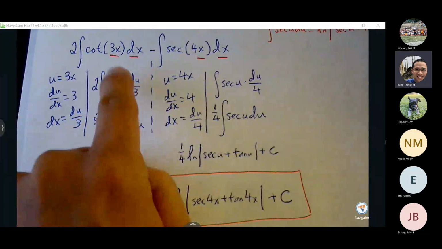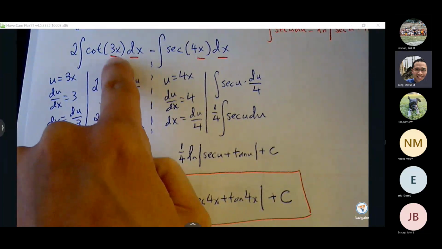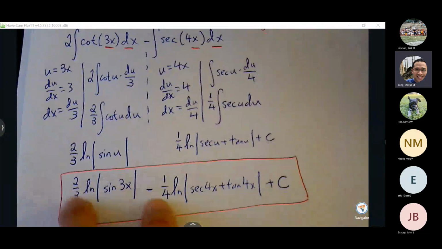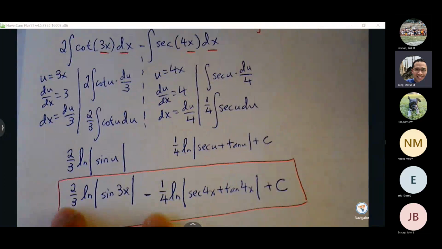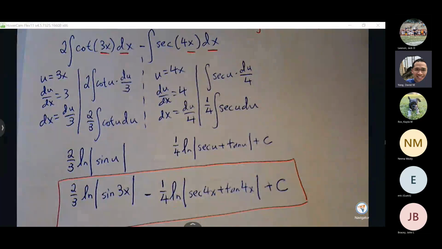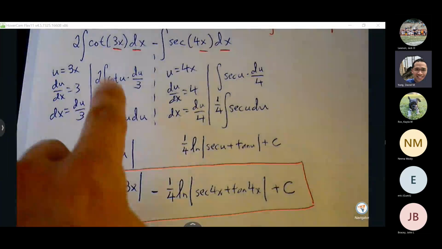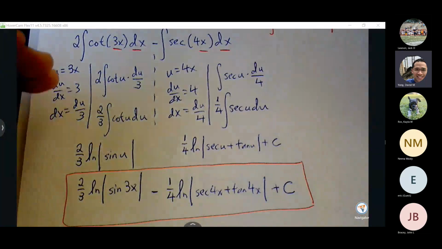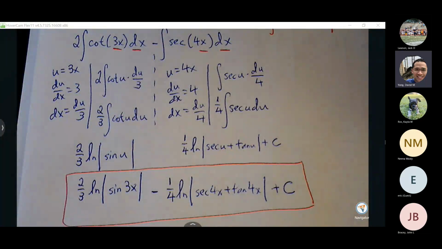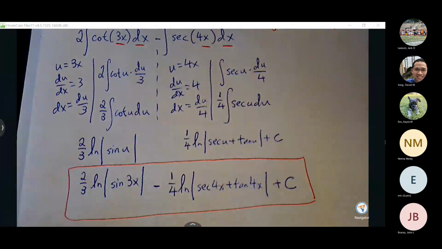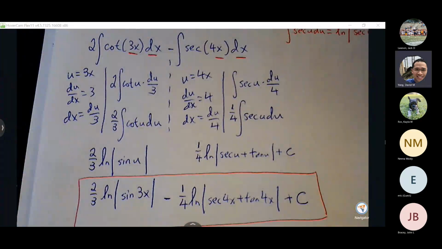But typically for the easier u values, I see some students prefer to just jump to the end without having to show all these steps, especially if they can predict quickly what's going to happen with those u values. Now, if it's anything higher than an x, then I would go through the trouble of going through u substitution just to make sure I'm not missing anything. But that's a nice quick connection to help save some steps if you're comfortable with that.